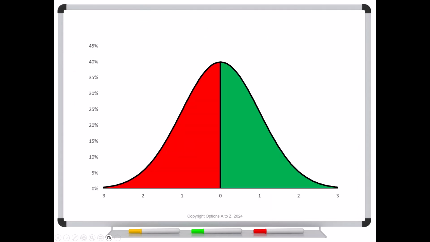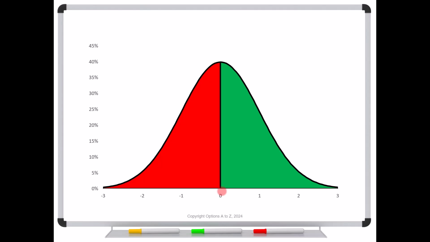So here's what our bell curve looks like. Now I have these in terms of standard deviations, and I think most of you know that we have roughly 3 standard deviations on either side. Even though there's technically an infinite number, you start running out after about 3. The probabilities start getting really, really close to 0 once you get above 3. So almost 100% of all of your outcomes are going to occur within plus or minus 3 standard deviations. 0 standard deviations right there is the center of the curve.